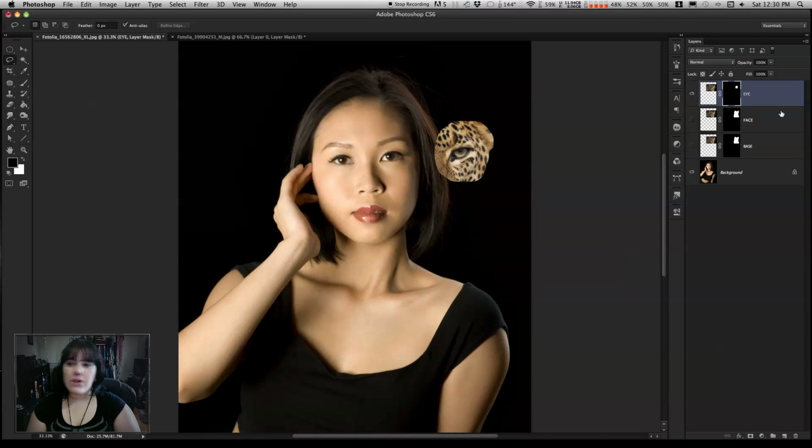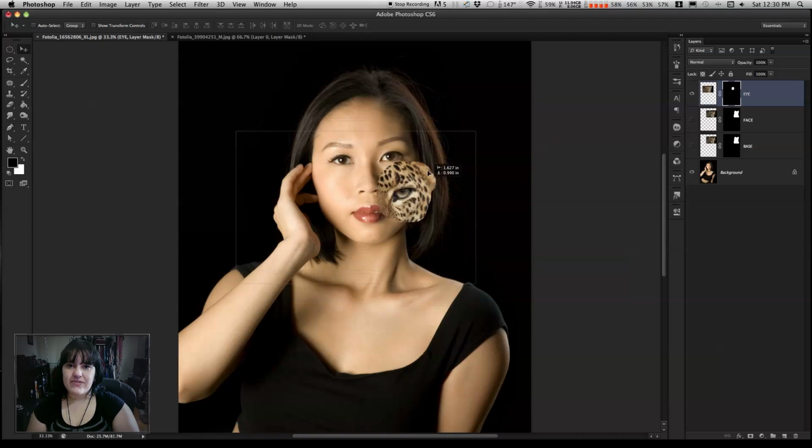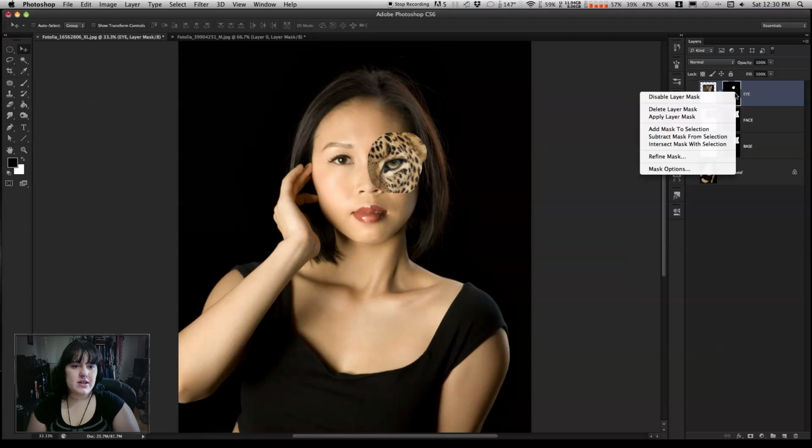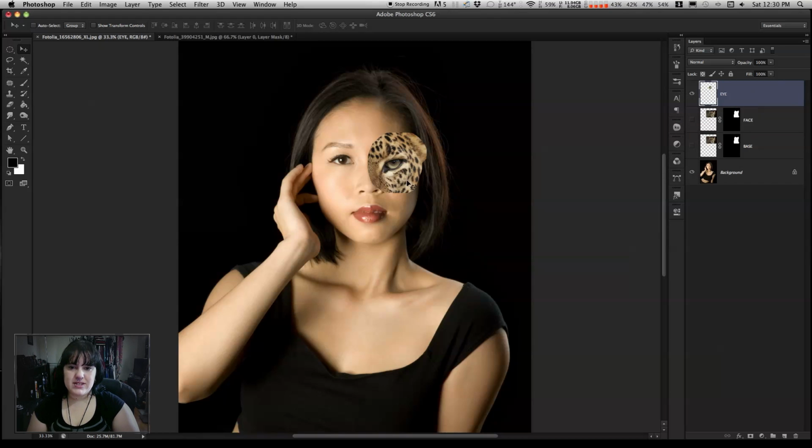Now since I don't want to be messing around with the entire layer for this particular one, I'm going to right click on the layer mask and click Apply Layer Mask, and as you can see, it gets rid of that big bounding box that was affecting the entire image, and now we're just dealing with the eye.